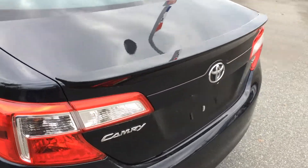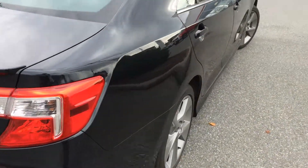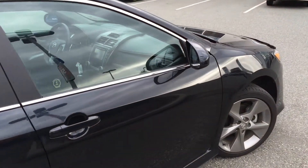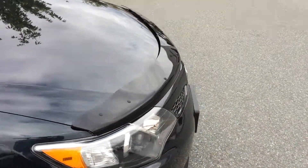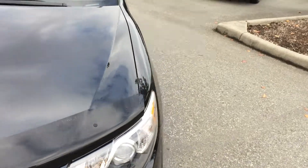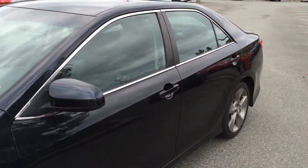It currently has 20,367km on it. If we find the right car to bring in and have on our lot to sell, we'll definitely try and do that. This might be a car that the dealer up there possibly may not have had a market for. So when we get the call on being able to buy a car with low mileage like this, we definitely jump at the opportunity.